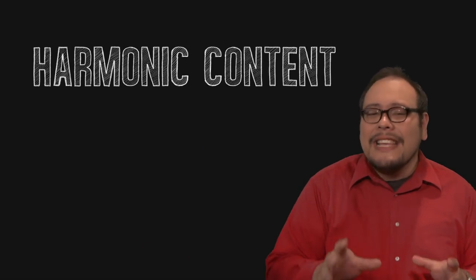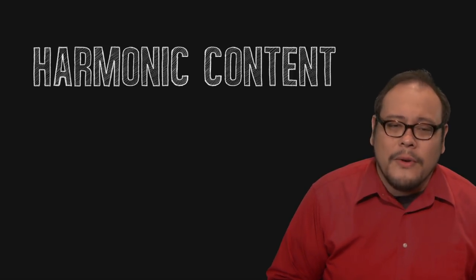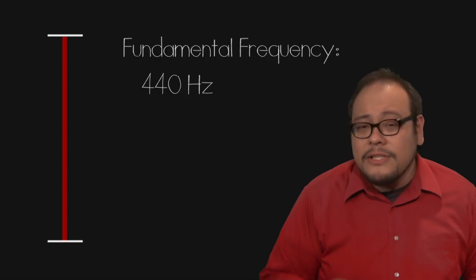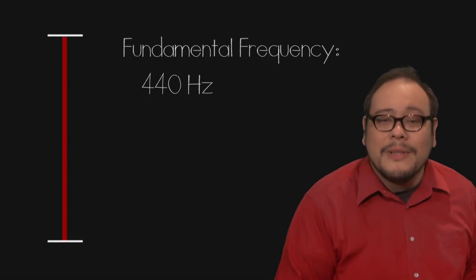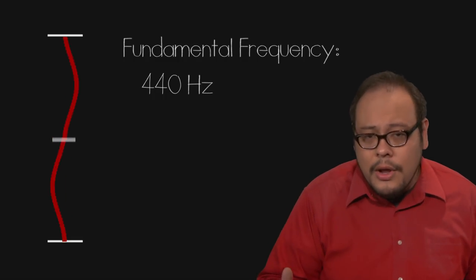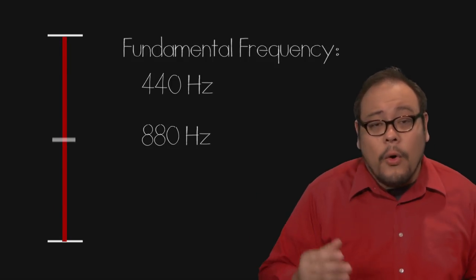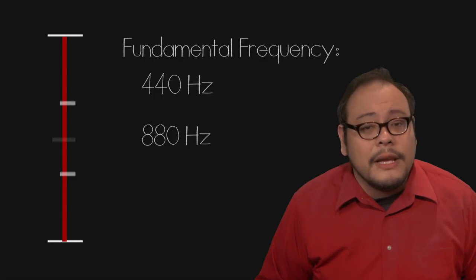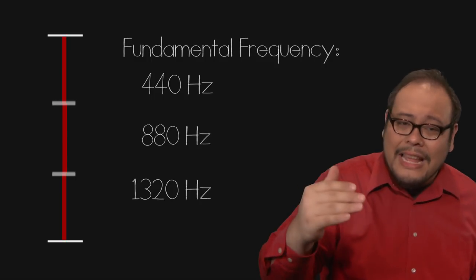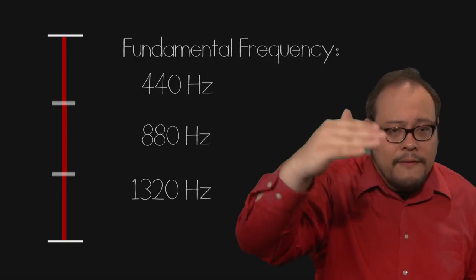Now, as we move into more complex waveforms, we start dealing with harmonic content, and this is what makes music and voice so wonderful. Let's go back to our string example. Let's say this string vibrates at 440 hertz, an A, but it's also vibrating at higher frequencies. The most basic are whole number multiples of the fundamental frequency, such as 2, which gives us 880 hertz. This is a whole octave above the fundamental frequency. It's also vibrating at a third multiple for 1320 hertz, which is an octave and a fifth, an E, and so on up the multiples of the fundamental frequency.